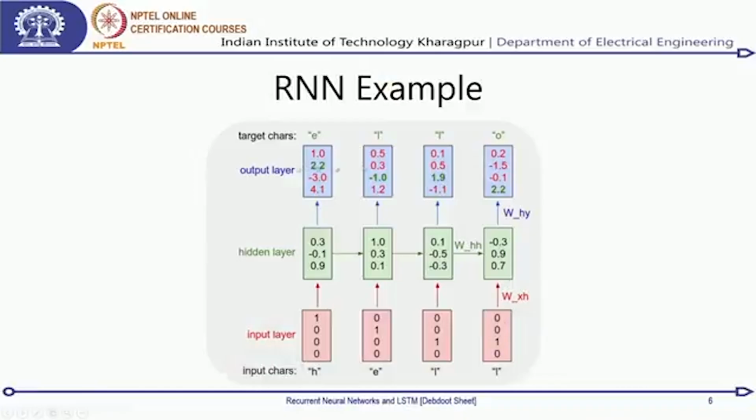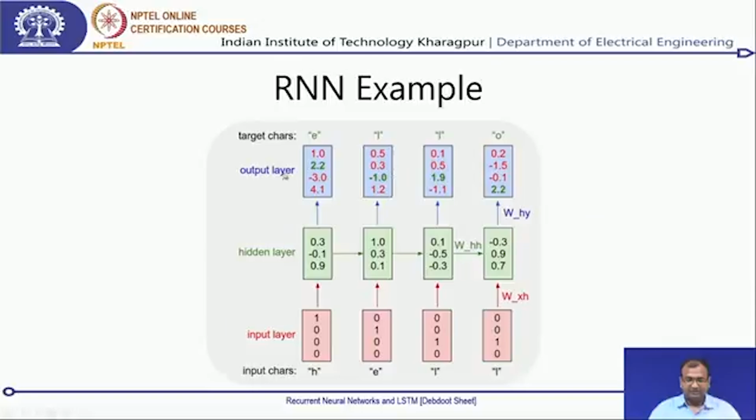Now what you would see is that you are not always going to get a correct prediction. If you look over here, I have my output layers, and then I have my actual targets coming down. The first character over here is H, the second one is E, third is L, fourth is O, which it should come down. So over here the maximum prediction is at 4.1, but that is O. However, my true target is E. So it means that this network is not yet trained, so we need to train it further. There will be an error which is generated.